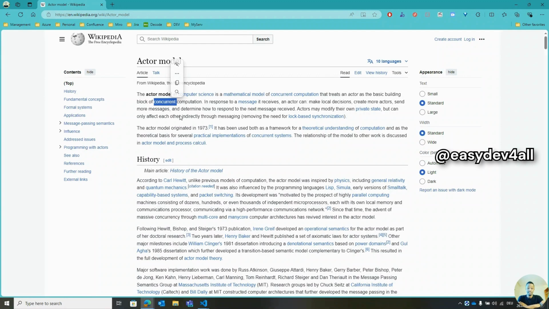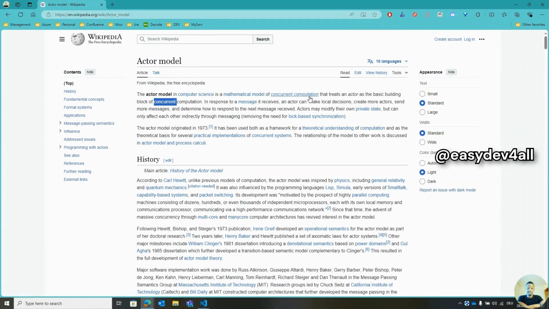So if this can already be achieved with async await, then that's also why it's currently been diminishing more or less within the Actix Web ecosystem. Anyways, I will leave a link to this Wikipedia article, so you can read it up a little bit if you want to know about the actor model.